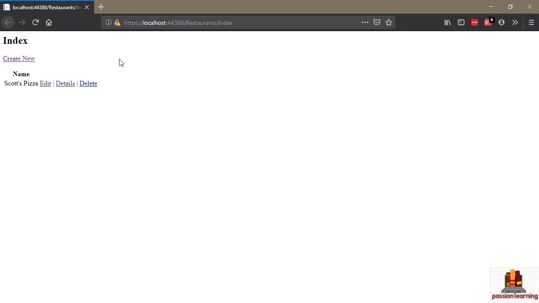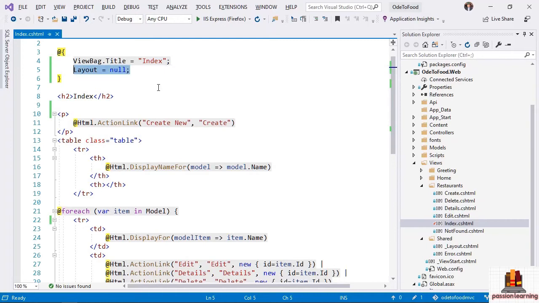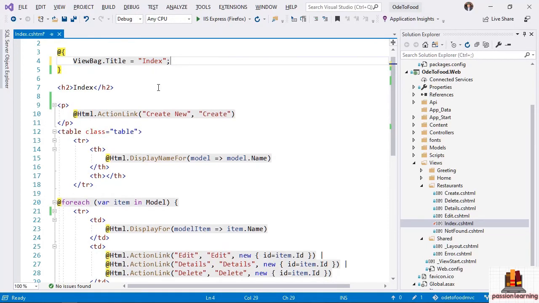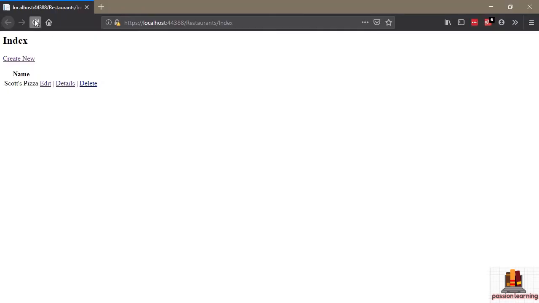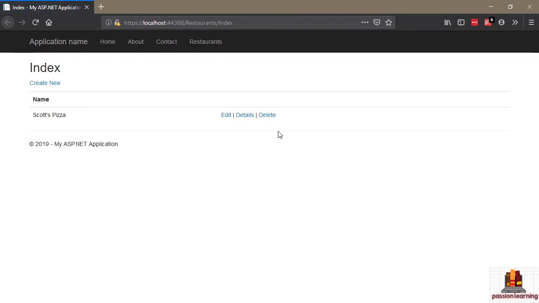And this is what our index view would look like if it wasn't plugging into a layout view. So not only is there no menu, there's no header, there's no footer, there's also no CSS file. So there's no Bootstrap framework, which makes this HTML markup appear and render very differently in the browser. But coming back to Visual Studio, if I remove this line that says layout equals null, so I take the default layout page for my application, that's going to be the layout page that is in the shared folder. How does that happen? That's the topic for the next clip.